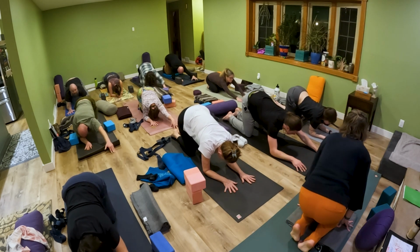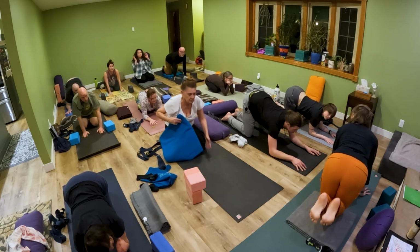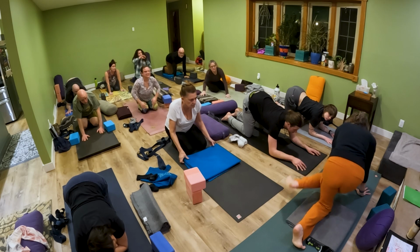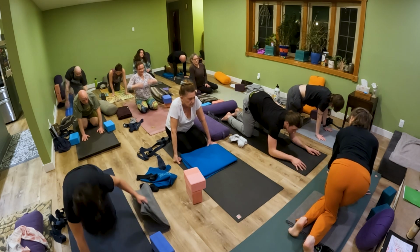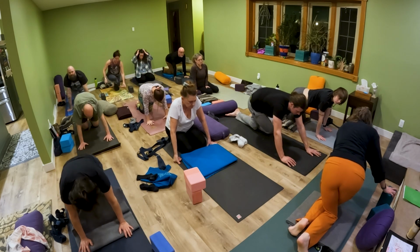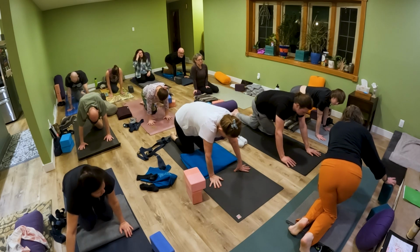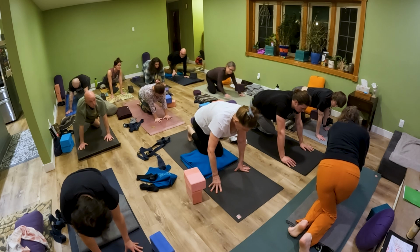We have a couple of options here for the twist. First option, you can just squeeze the legs together, perfectly fine. Otherwise, you can wrap the right leg around. If you know that you tend to be a little bit restricted twisting, then go ahead and use a block. First, second, third level. Third level will make it easiest.